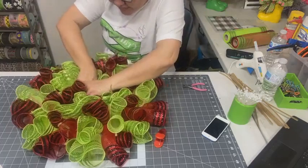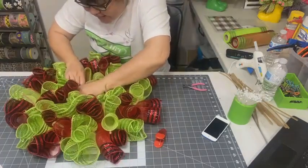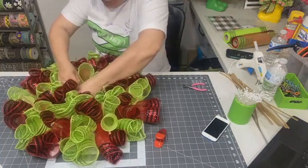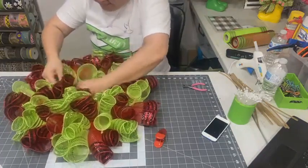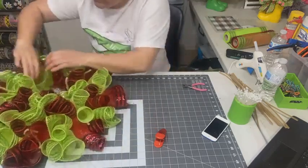Oh, see, look at how I'm squashing the mesh. I will next time. Make a note of that. I will do it from the middle towards the outer. See how I like it.